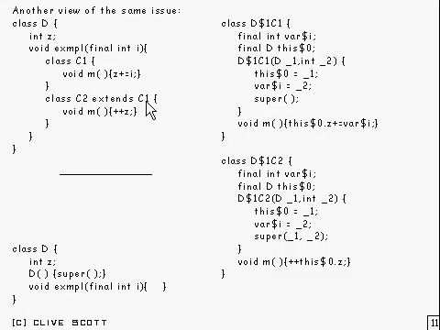And now C2 extends C1, so the constructor needs to be modified. And this is what happens. We store them as before, but this time the call to super to construct C1 takes that parameter and the other parameter and passes them to it, like that. And the method m is as before, basically.